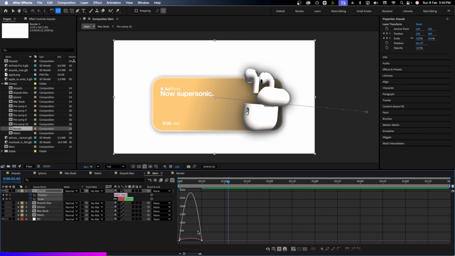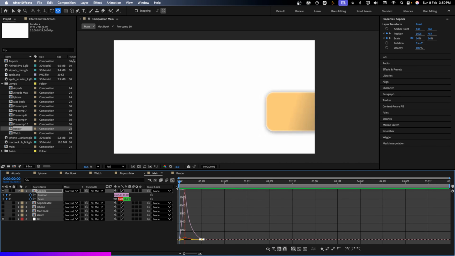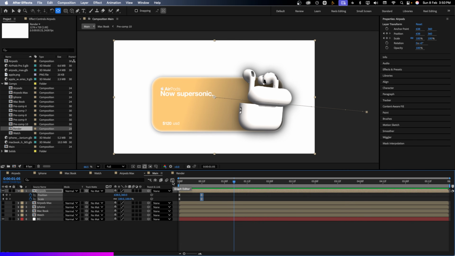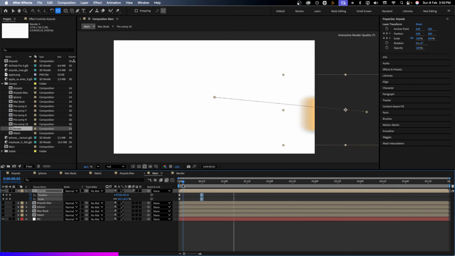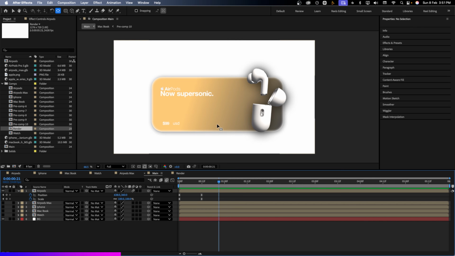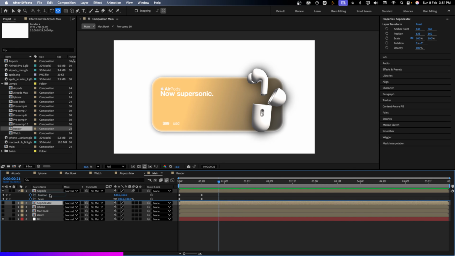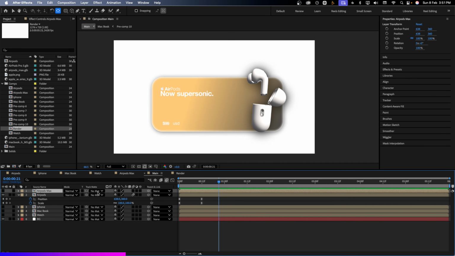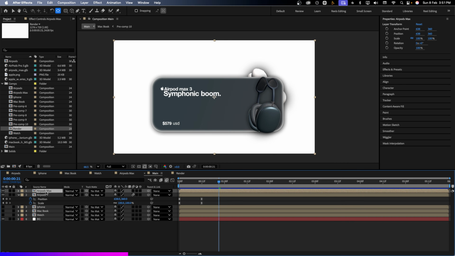Going to the graph editor. Selecting this, let's drag it towards the left. Let's see. Perfect. Now going over here, let's also turn on the motion blur. Perfect. Now on top of this, we have to add the iPhone. So I'm going to drag and drop it over here. Let's enable the layer. Oops, sorry, not this one.